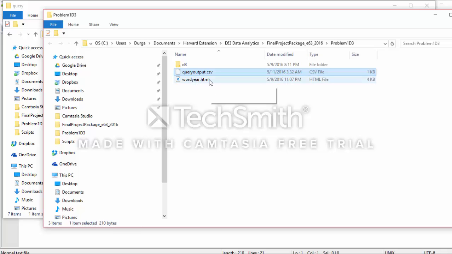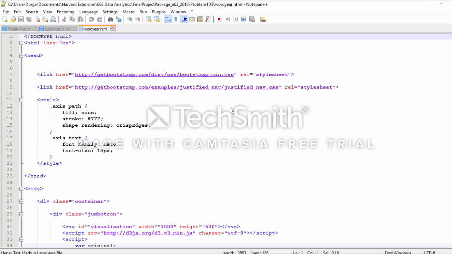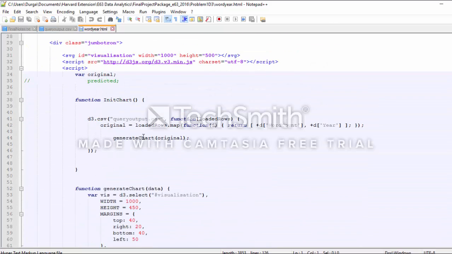Now I'll show you the JavaScript for D3. So here I provide the input CSV file.